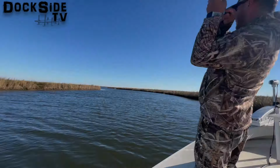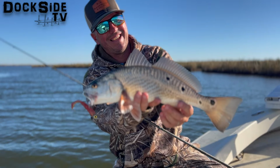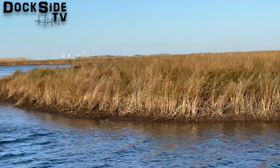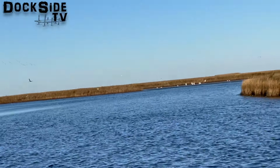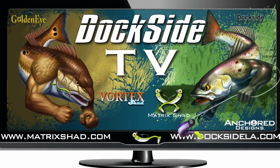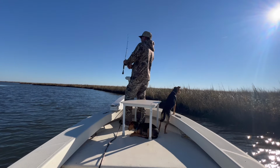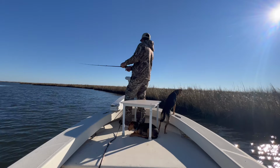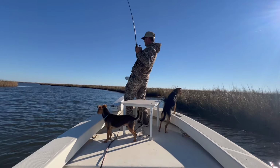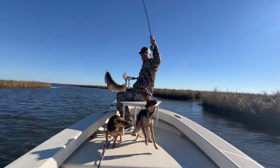We got a hit on the trout. And there is a lot of them right there. Got a nice little rat red here.